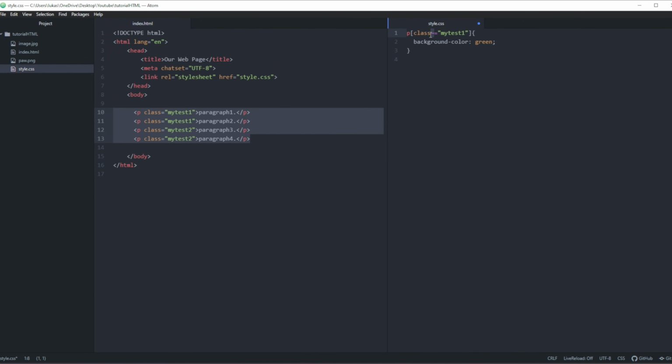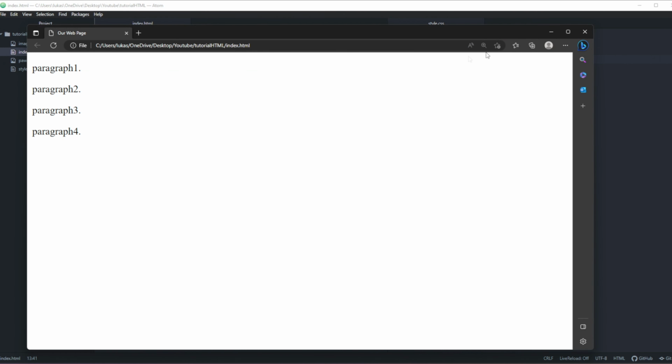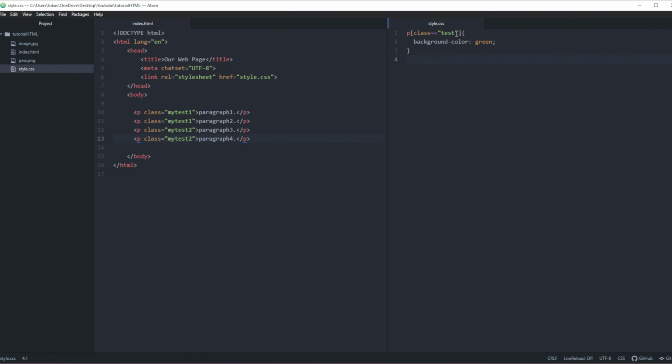This will target all elements that contain this word. So if we do test, for example, and refresh this, you can see that none of them get selected, because we have to have this specific word in here.